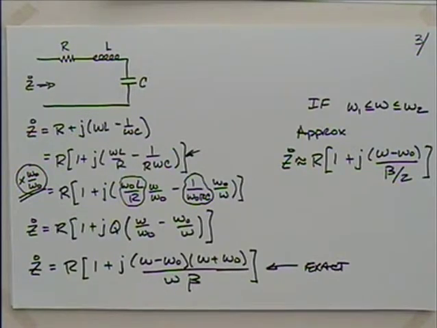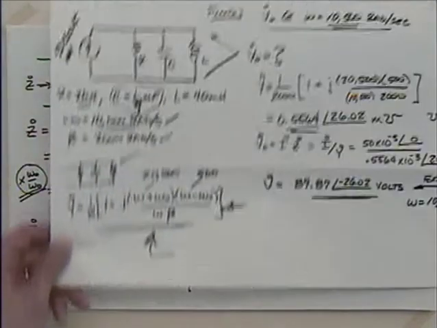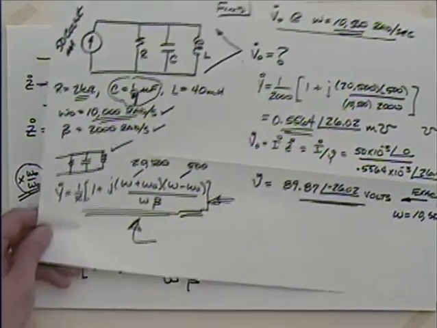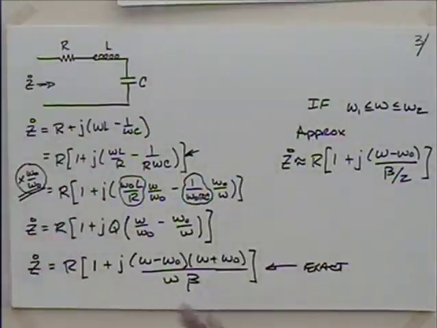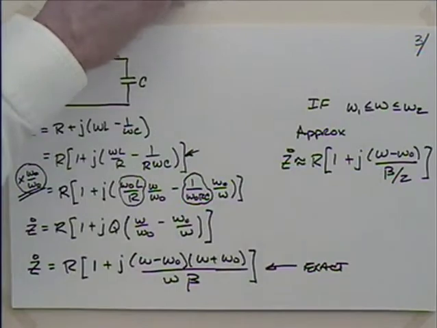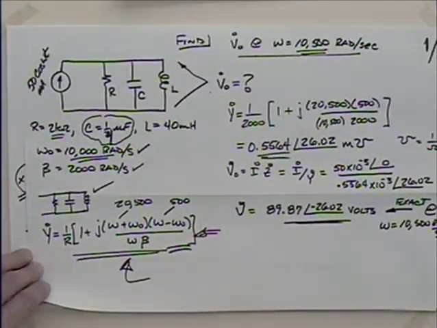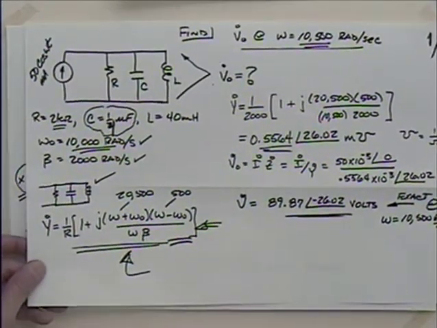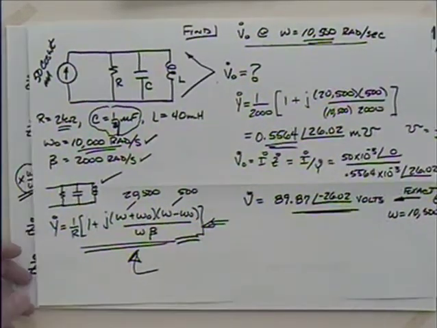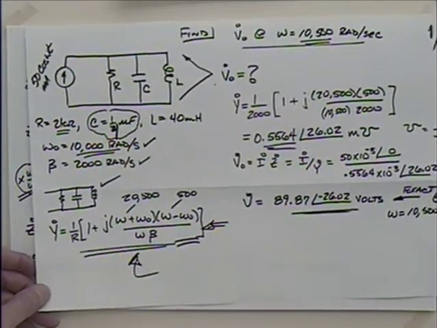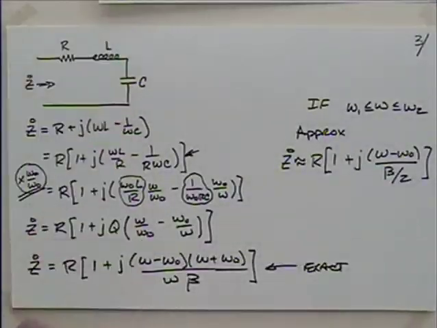Mark, is it only for a series circuit? Yes, it would only be for a series circuit. If we went with a parallel circuit, then we're going to, of course, go back to this. What if we have a combination of a parallel and a series? Then we're going to have to start the derivation all over again. We define that for a parallel circuit with admittance. Oh, right. So the difference is only 1 over R.